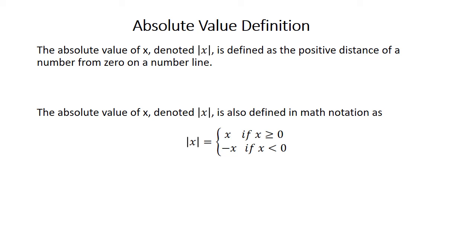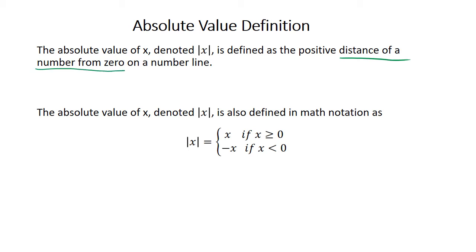In this first video, we'll look at the definition of an absolute value. We'll look at it in two ways. We'll look at what you've typically probably heard of as an absolute value, which is that the absolute value of a number is its positive distance from zero on a number line. And then we'll look at a mathematical definition of the absolute value and what the graph of an absolute value function would look like.